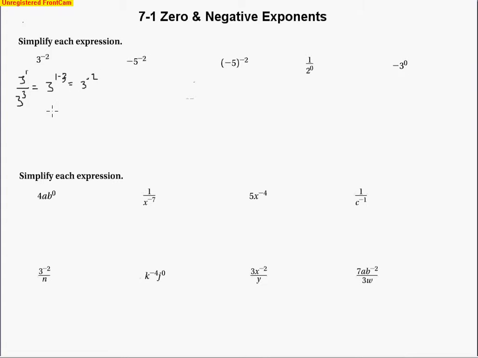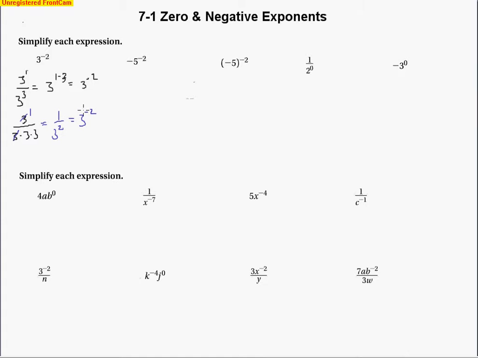So what does this mean? Well, let's go ahead and expand this. 3 to the first is just 3. 3 to the third is represented by three 3's being multiplied together. So you can see as I go ahead and cancel out some common 3's, I got 1 on top, 1 on the bottom I can cancel out. Everything cancels out on top, leaving us with 1. So that makes 1 over 3 to the second. So 1 over 3 to the second equals 3 to the negative second.